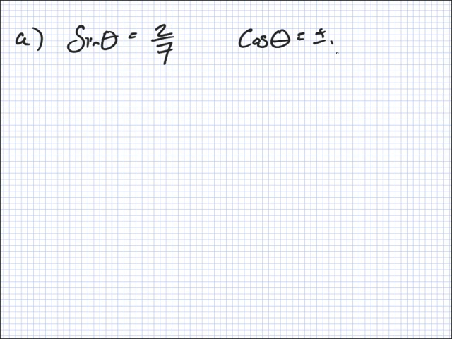Right, B4 now, part A. So you have sine theta equals 2 over 7. Find 2 possible values for tan theta. So we need to find cos theta, because tan theta is sine theta over cos theta. You could draw the triangle, but because they're looking for 2 values, I'll use the formula sine squared plus cos squared equals 1, because then I can see cos is plus or minus root of 1 minus sine squared theta.